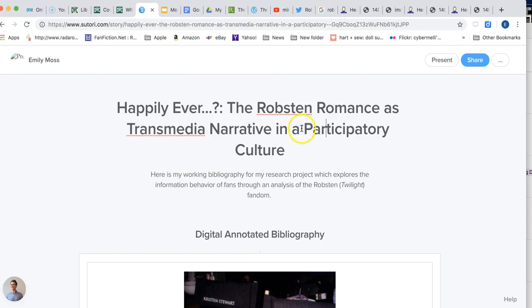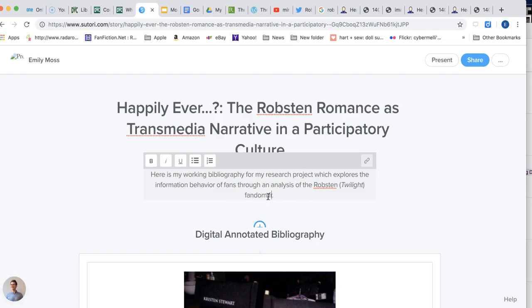To add your title, you can see that if you just click in with your cursor, you can type. So here you can make your title whatever you want. Similarly, for the description of your story, if you click your cursor into place, you can type.